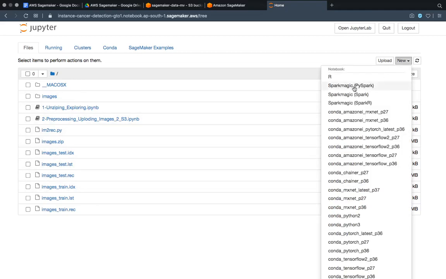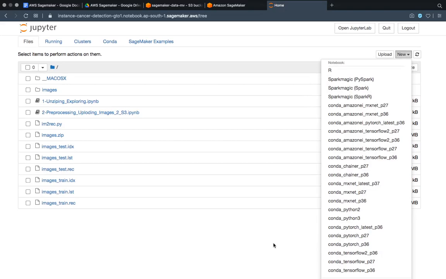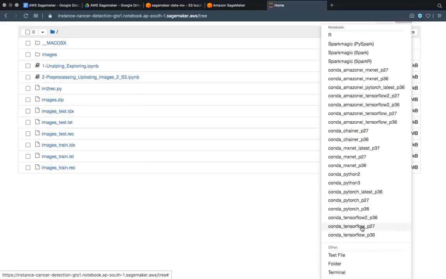So I will take one new notebook and choose a kernel called Conda MXNet latest 3.6. Let's go with Conda MXNet 36.